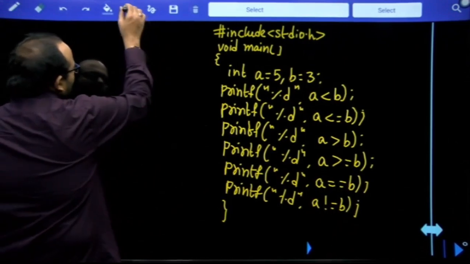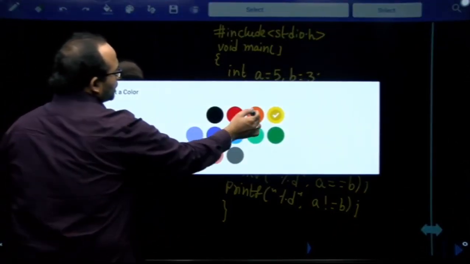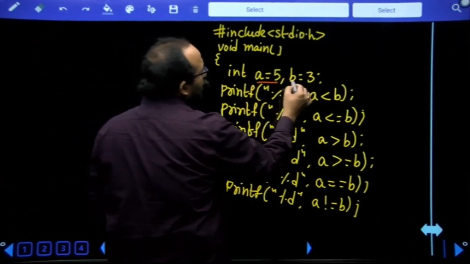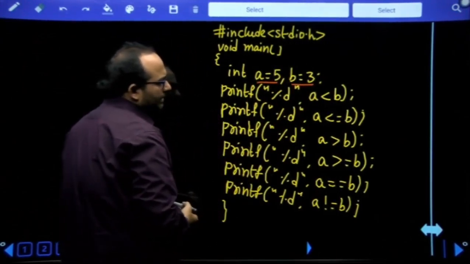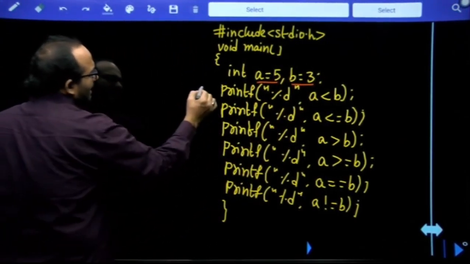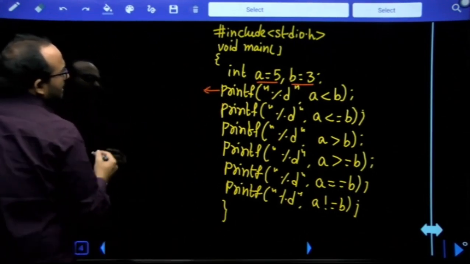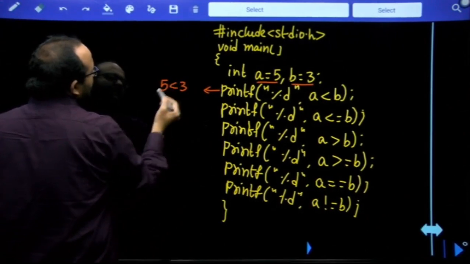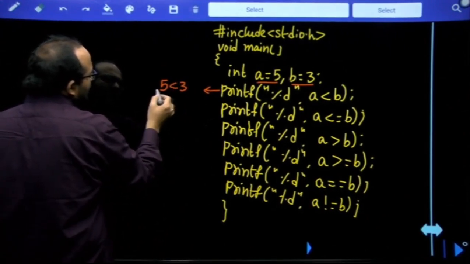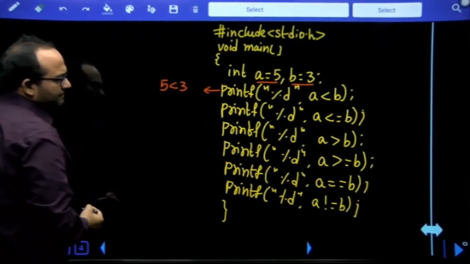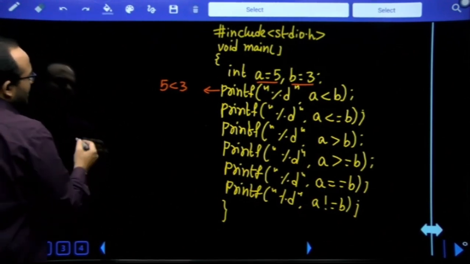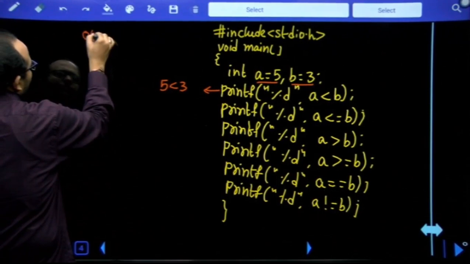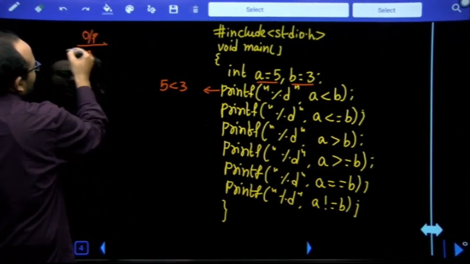First of all, the value of a is 5 and the value of b is 3. Writing a less than b is nothing but 5 less than 3. This condition is evaluated as false. When the condition is false, it produces an output of 0.